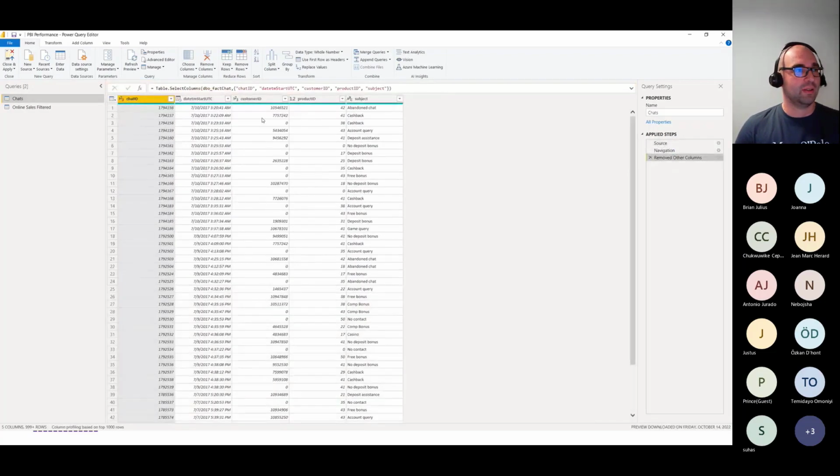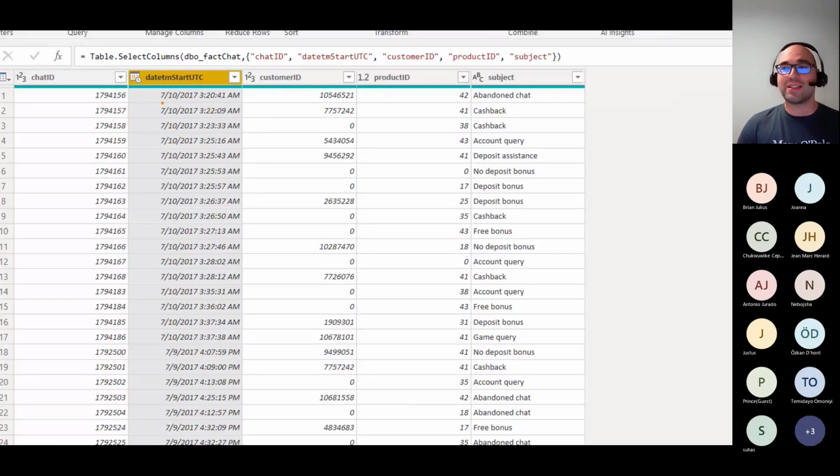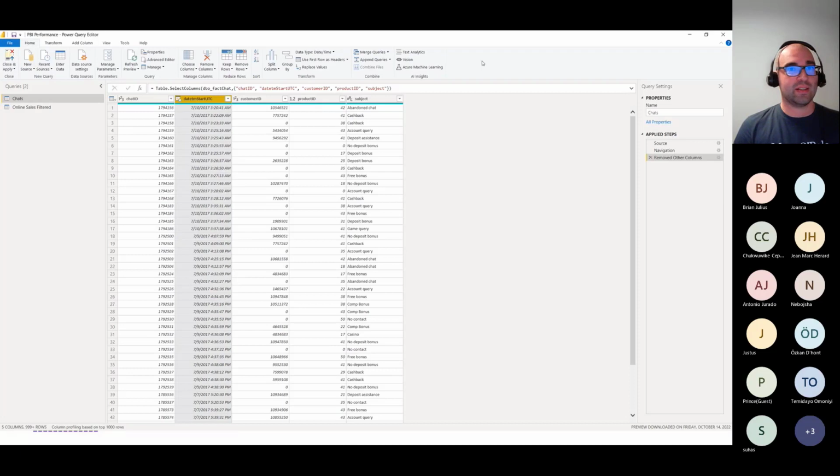Okay, so here is our column, date TM start UTC. So it goes to the second level of precision, or to be more precise, it goes to milliseconds level of precision. So you see we have a date, we have hours, minutes, and seconds, and it's imported as it is.